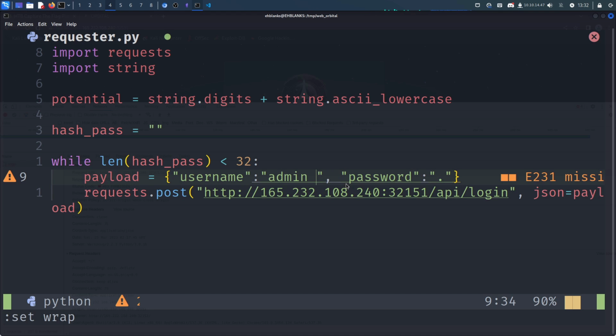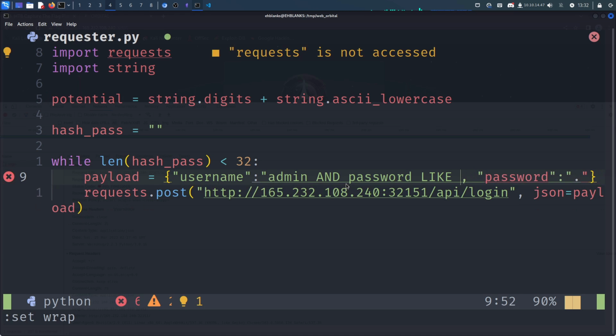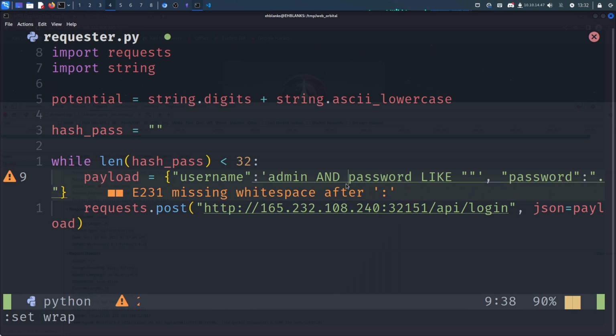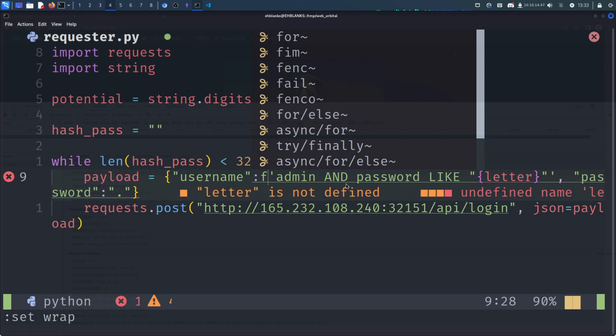I hope you guys remember it, because it's and password like, and then start single quotes. Actually, let me use double quotes in here and change this one to single quotes. Password like, and then let's just say letter, which we will need to define very soon, and I'm gonna put it in curly braces because I want to use F strings.